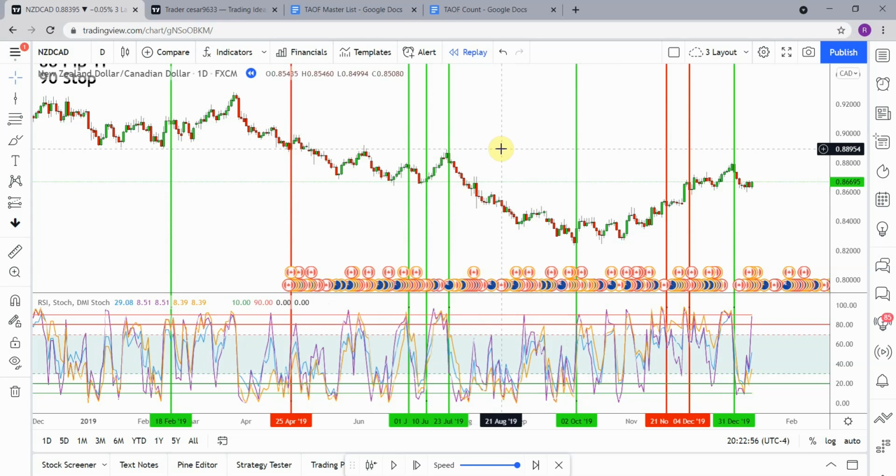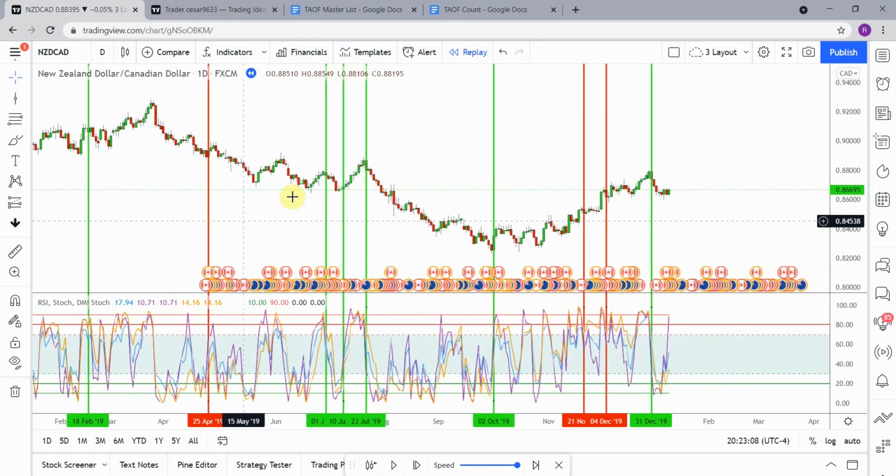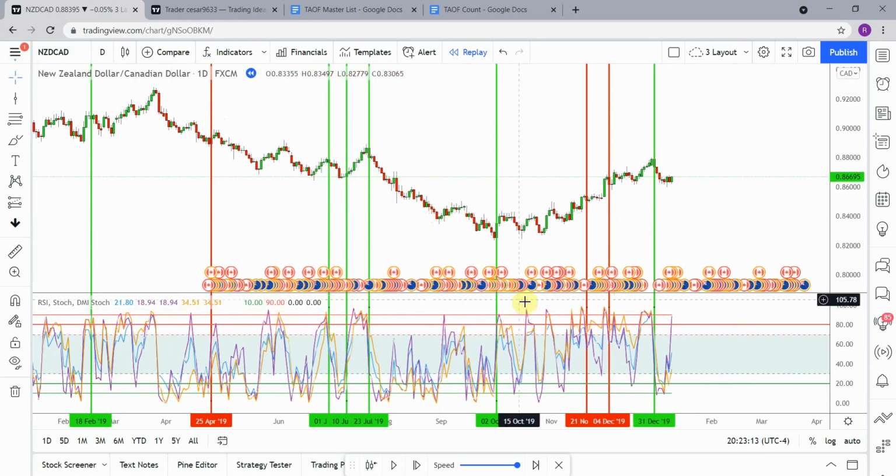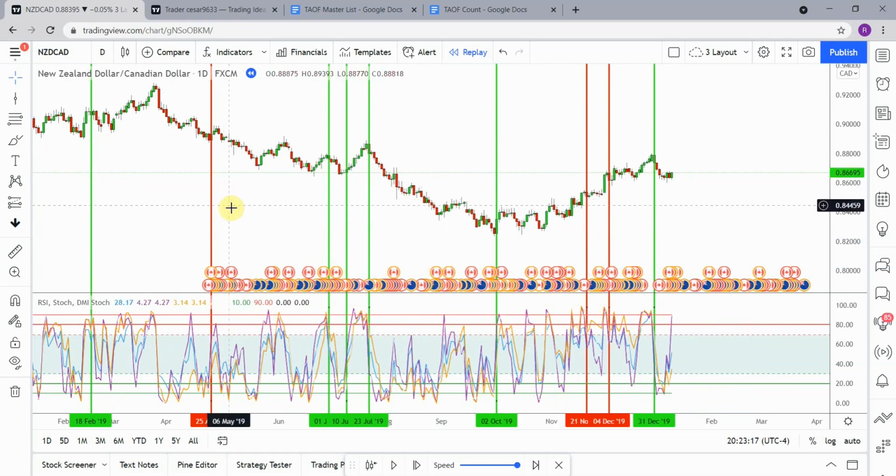I wish it gave more trades in 1 year's time. And it did seem like there were times where it didn't quite catch the bottom or the top of the move, kind of just threw out a signal kind of randomly in the middle of a move. But all in all, it did pretty solid.